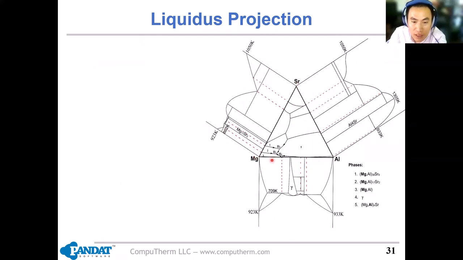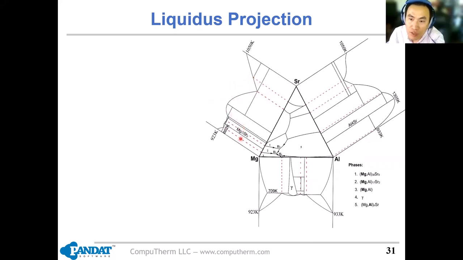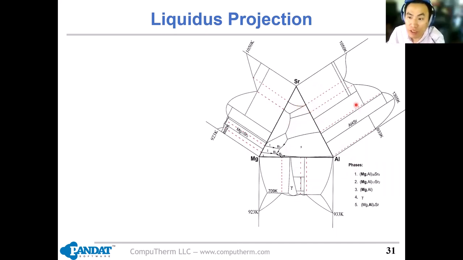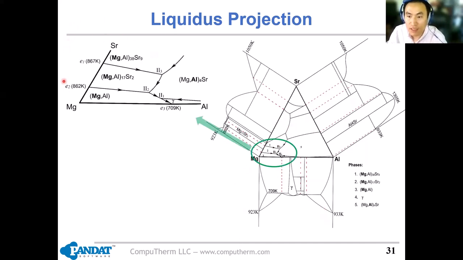We use the magnesium-aluminum-strontium ternary system as an example to demonstrate how the liquid projection is constructed. One can see the three binary phase diagrams. This is the ternary liquid projection of this ternary system. The binary invariant reactions, as indicated by the red dashed lines, are projected onto the liquid projection on the boundary, which is one end of the monovariant lines within this ternary phase region. Let's focus on the magnesium-rich region and enlarge this liquid projection.